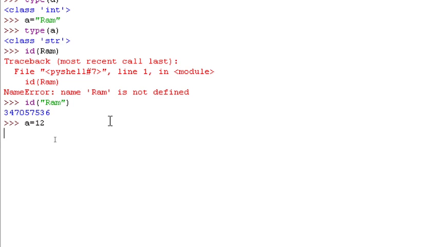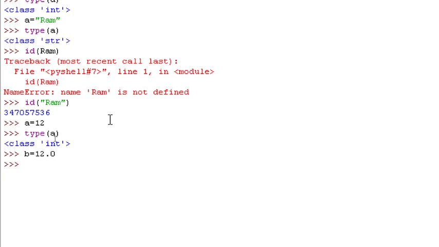So if I write type of a, it will give us the class type as integer. Now suppose I write b is equal to 12.0. Since it has a decimal part after 12, that is .0, if you have a decimal part after any number, then we call this a floating point number.